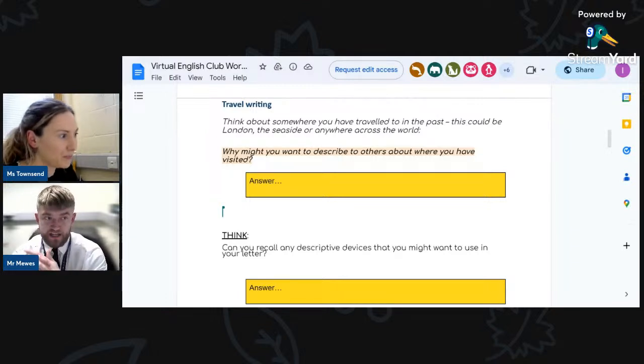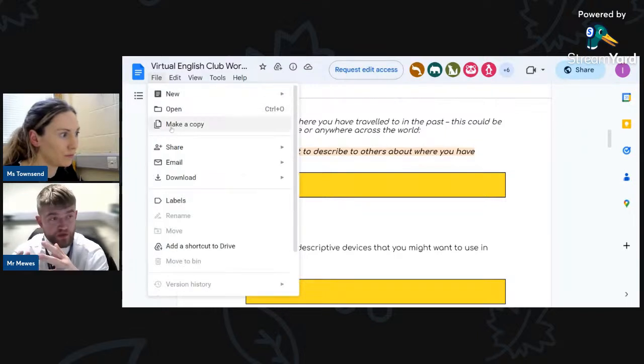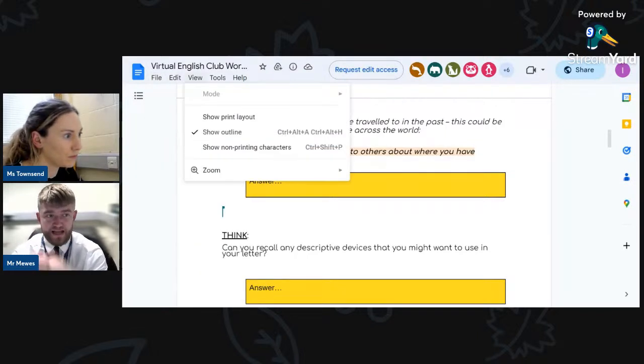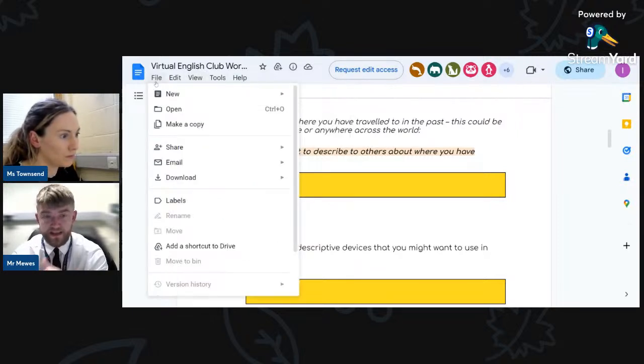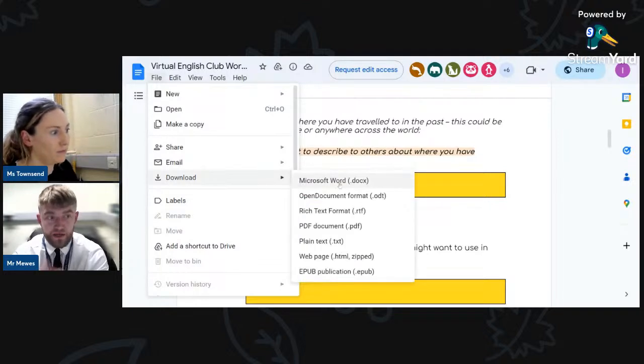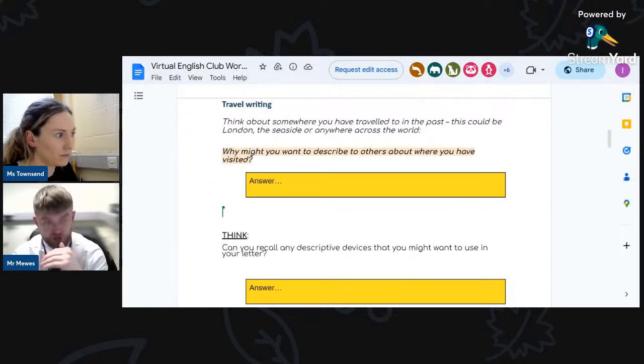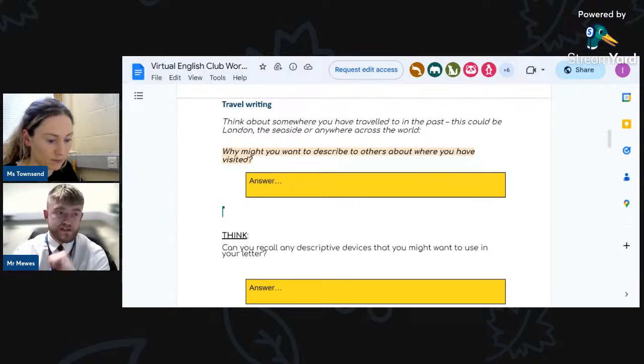Guys, I know there's been some issues with the worksheet, for some reason it's not letting some of you make a copy. That's something we'll look into. If that categorically is not letting you do it, another method is to download it and directly do it onto there. If that's still not working, please do use the chat and we can get it transcribed over. We want to make sure we are getting your answers. That's the key thing for us at this stage. So if there's a real issue with that and you can't fix it from what we've shown you, please keep getting your messages in the chat. Back to you, Miss. Thank you.